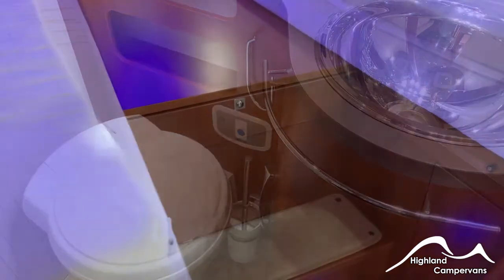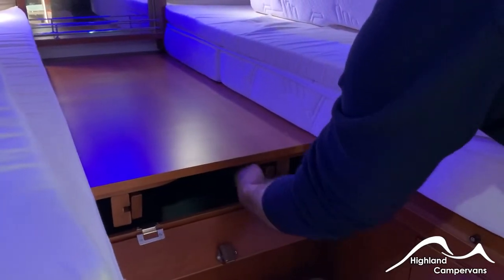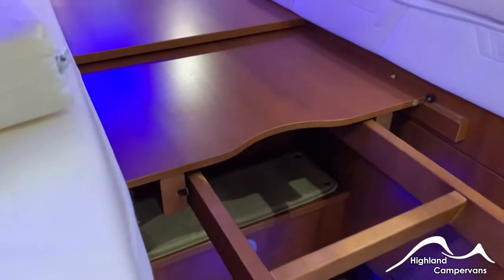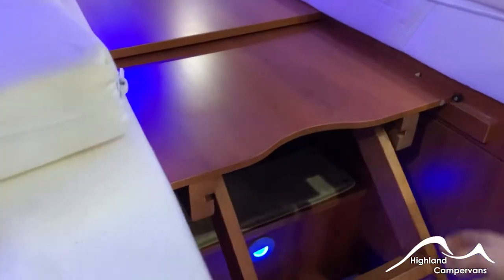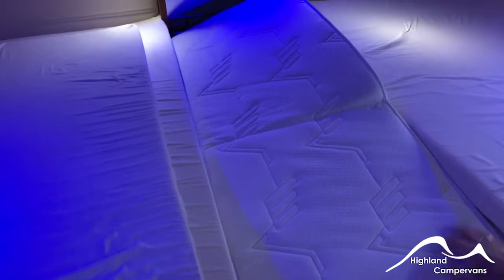Close the slider after use and you'll get an indicator light coming on adjacent to the blue button telling you when it needs to be emptied. The original configuration is designed as two single beds. But if you want to make it into a double, the bunk ladder access here can come forward and also acts as the floor panel. Insert the inserts into the centre, and then your mattress protectors and comfort mattress covers can go on top as well — that gives you your full double bed.